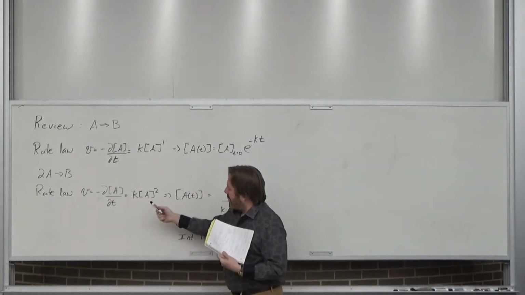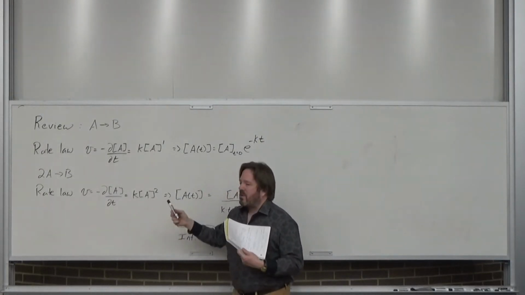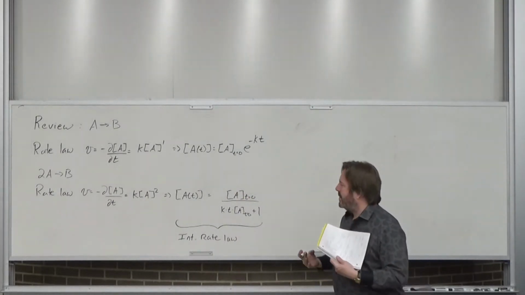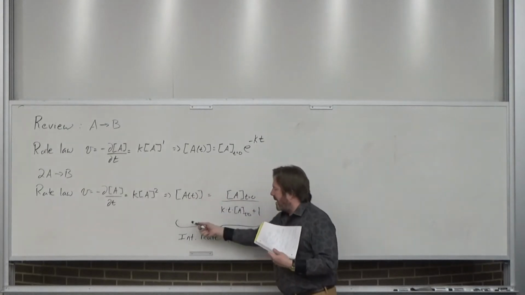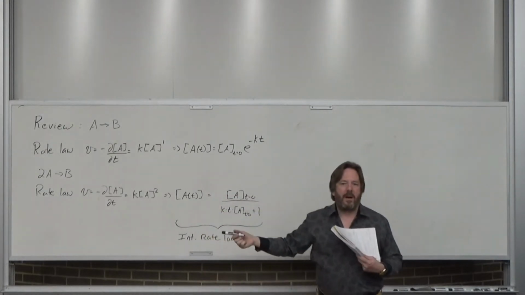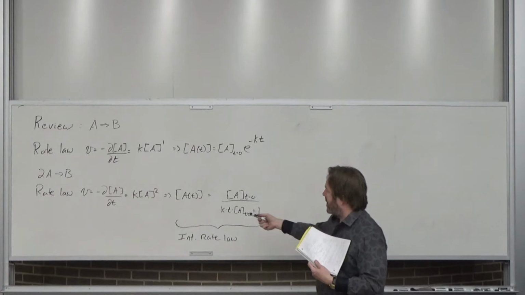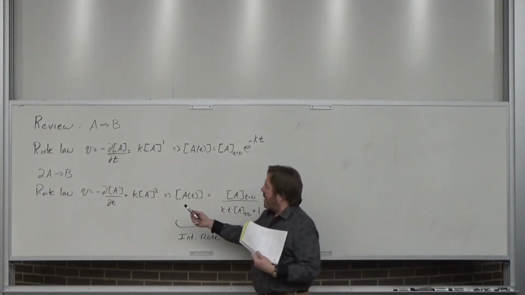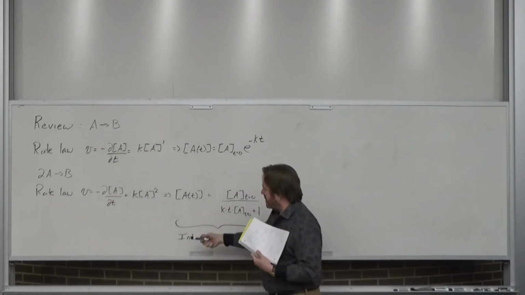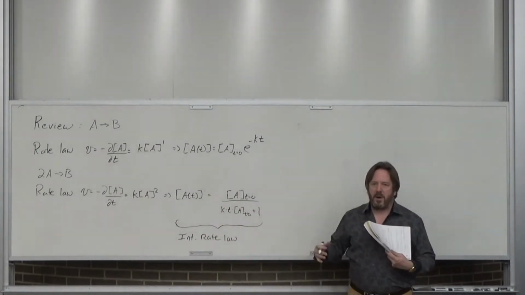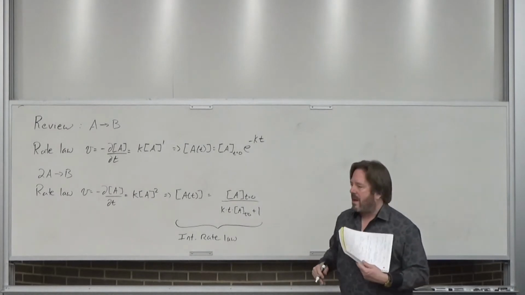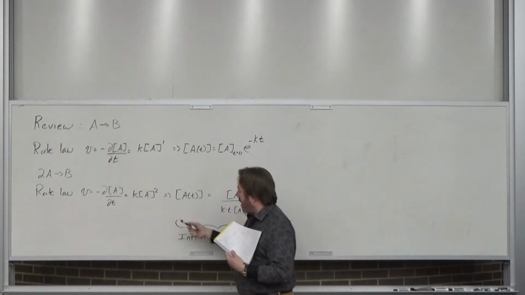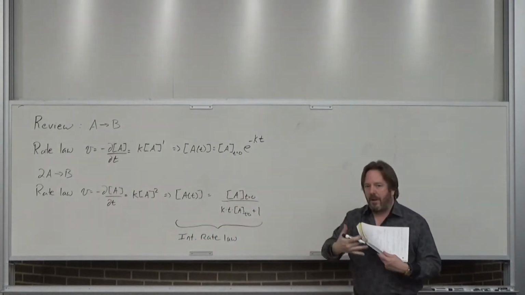So the rate law is now going to be proportional to A squared, because it takes 2 of them to react. And then, again, first semester calculus, we're able to solve for A as a function of time, and that's called an integrated rate law. So rate law, rate expression, integrated rate law, integrated rate expression. You'll hear the same terms. I won't hold you to memorize that this is the rate law and that's the integrated rate law. I'll spell these out for you.